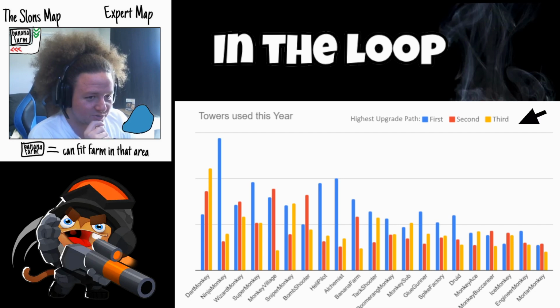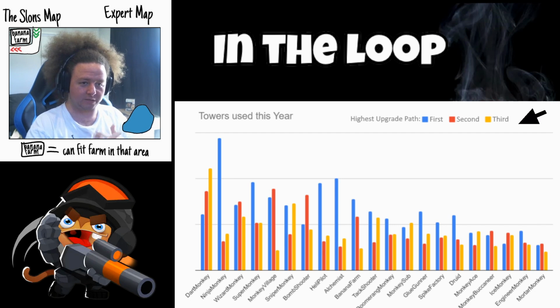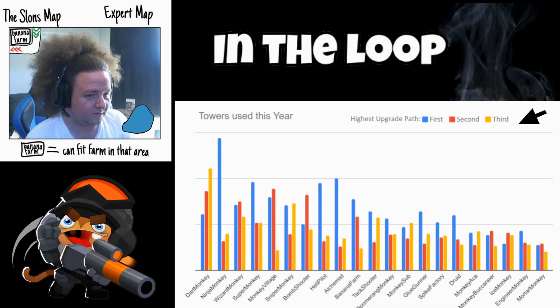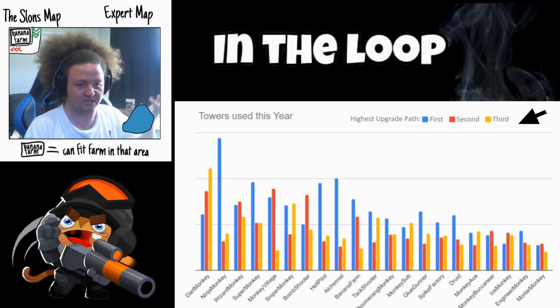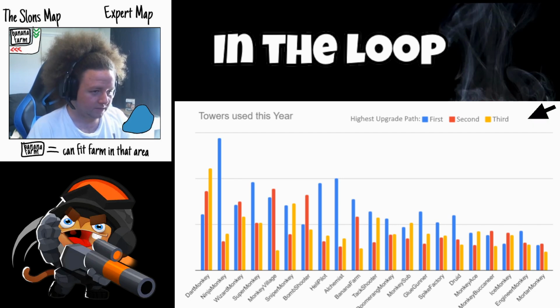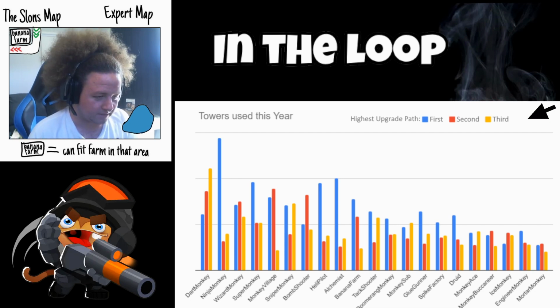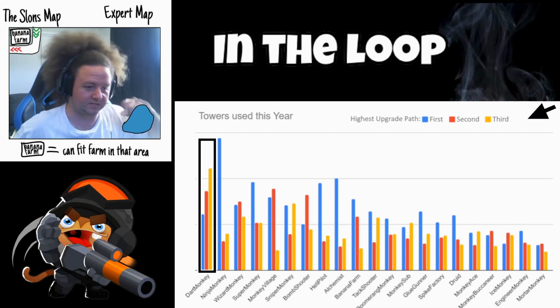Anyway, so if you missed the blog by Ninja Kiwi yesterday, you might not have seen this unless it's been posted elsewhere. But we have a graph which has been released, which shows the most used towers this year, basically. So it's just ordered by, it doesn't take into account cross pathing basically. It's just the most used path and that's it. But anyway, so jumping into this, as you can see here, we got number one, Dart Monkey.